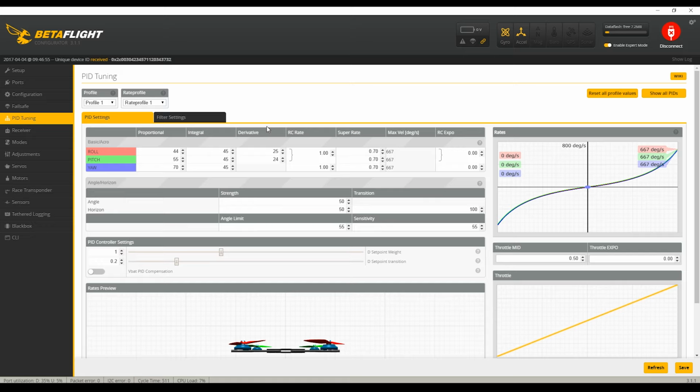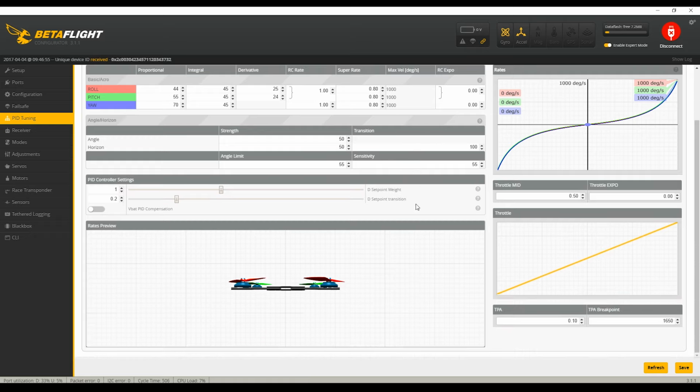PID tuning, now this is just a bit of a guess. I've just tweaked the stock PIDs. It can be a tricky thing to tune these models with the cages, so that may change. Actually, I need to bump up my super rate. I've just noticed I like to have it a little bit more sensitive than 0.7. So yeah, I'll have to come back and change that if I have any issues. So let's just save that setting.